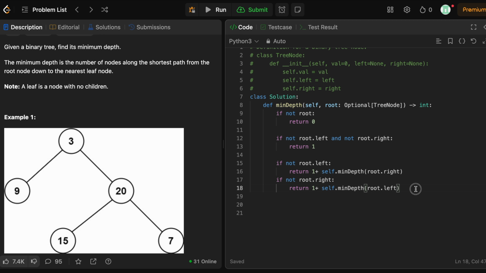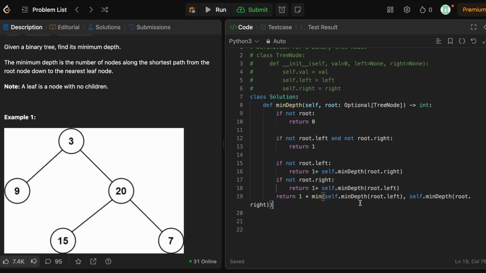And finally, we'll consider both subtrees and return 1 plus the minimum of self.minDepth of root.left and self.minDepth of root.right.